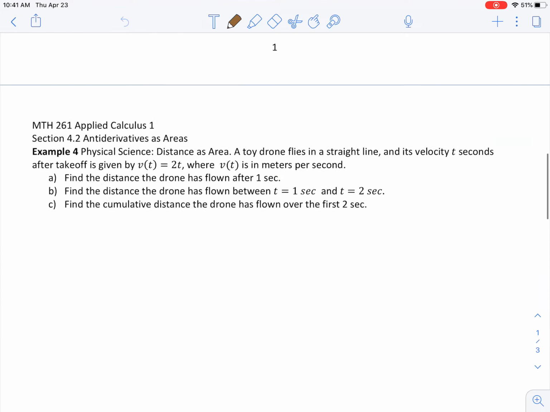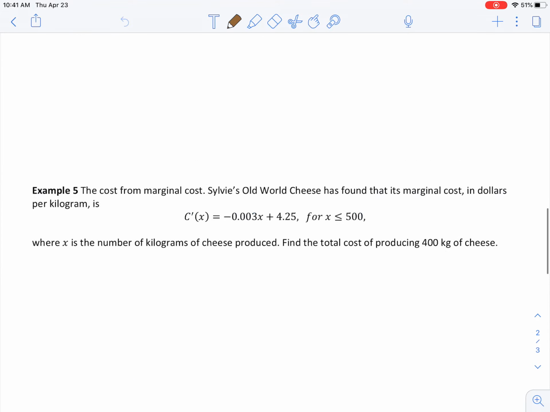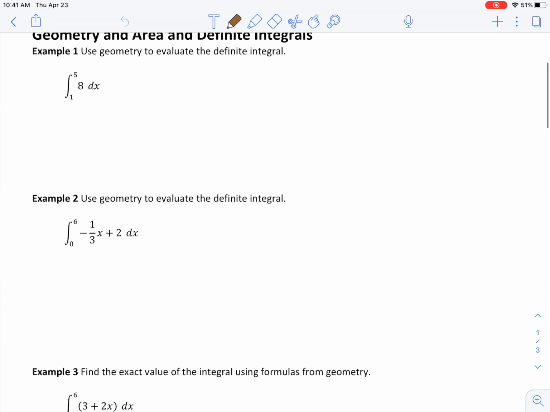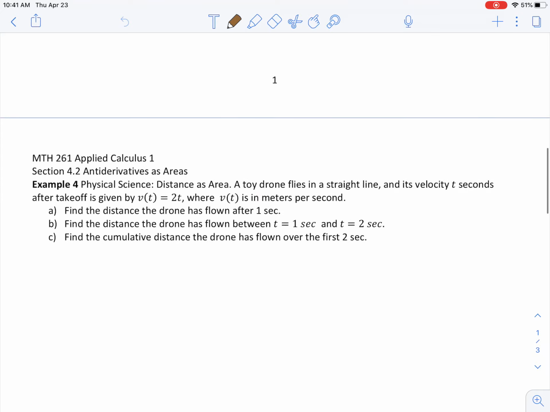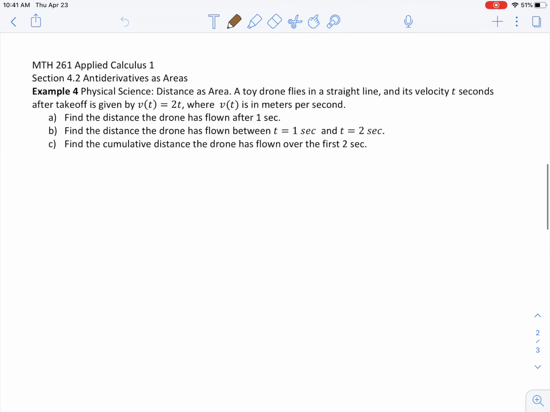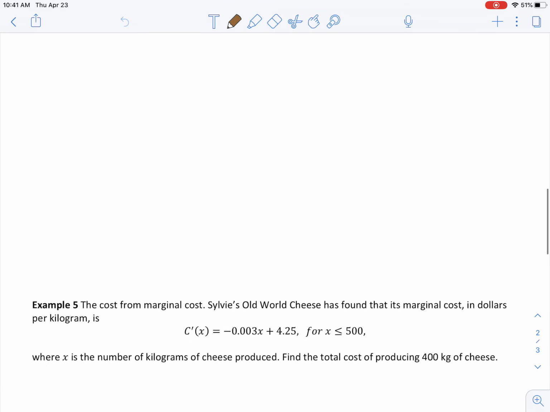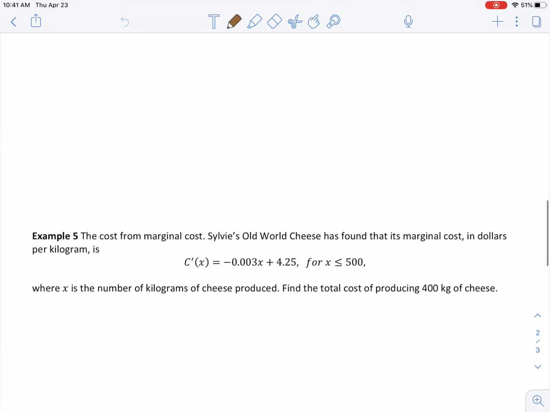Those graphs are going to be curved, so we're going to have to use separate pieces of rectangles, and for me that's very different from what we are doing in these first 5 examples. So I'm going to divide those into 2 separate lesson videos. In this first one, let's just go over the first 5 examples. Numbers 1, 2, and 3 are just evaluating definite integrals using geometry. We're going to be sketching them. And numbers 4 and 5 are application problems.